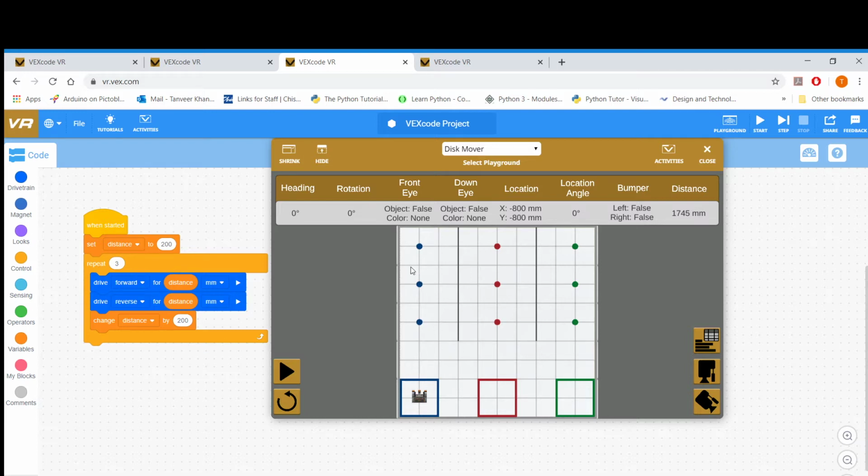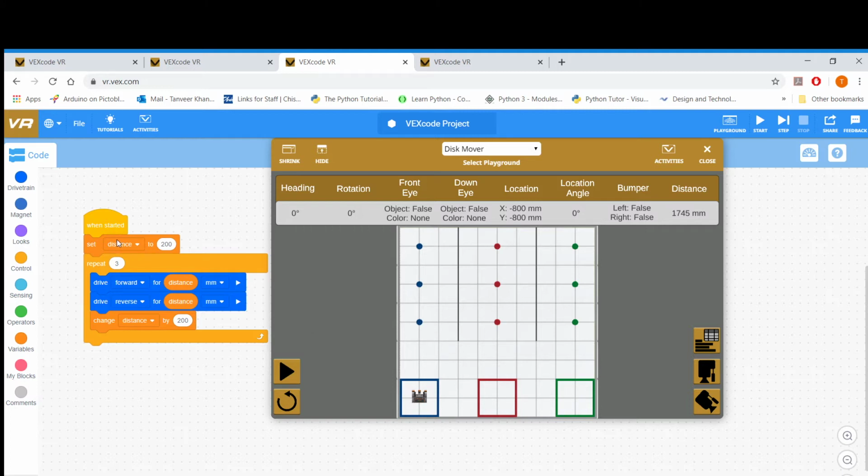The challenge was to collect all 3 disks, starting from the closest one, then the next one, and the furthest one. You get each one, bring it back, get the next one, bring it back, get the furthest one, bring it back. How do I then change this code to make sure that I get all the 3 disks? So that was your challenge. Okay, so this is how you do it.